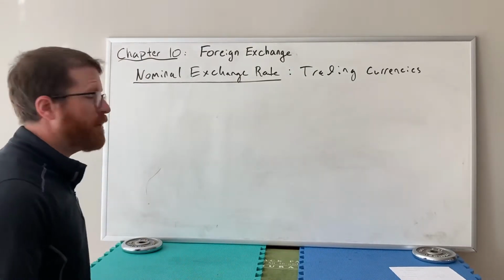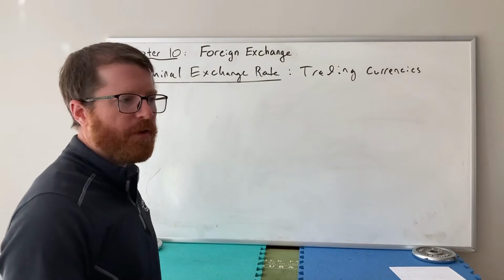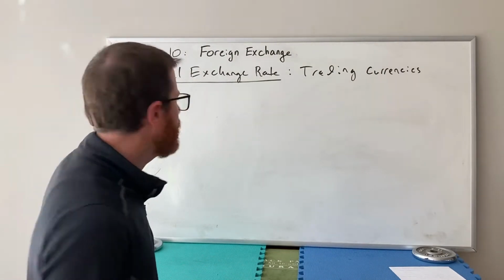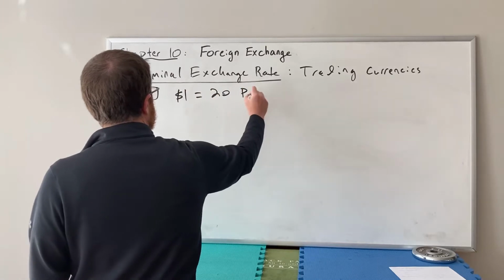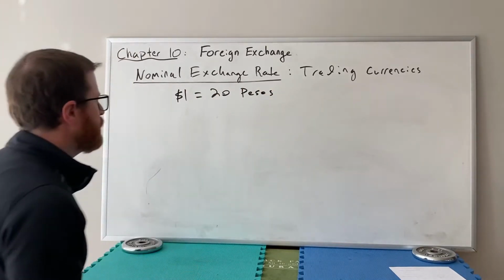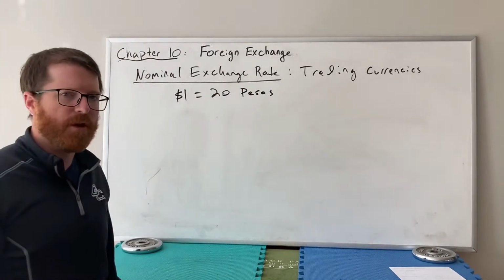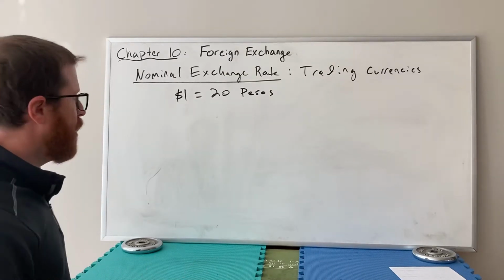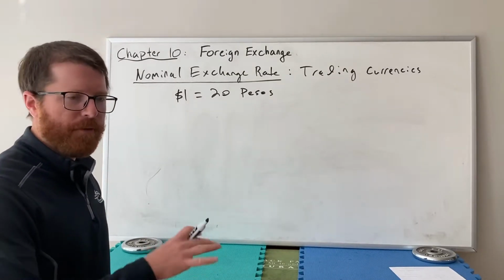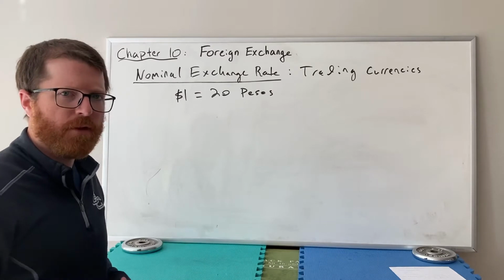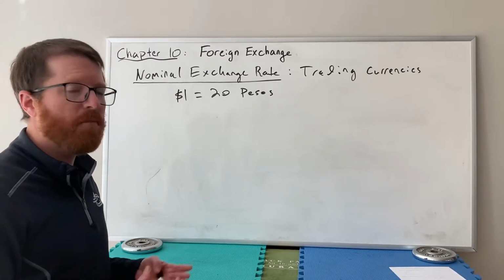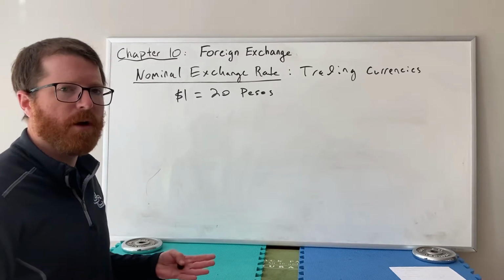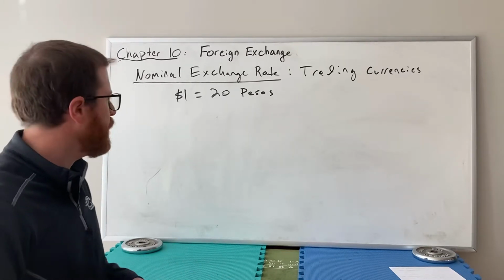So the nominal exchange rate is just the price that currencies have relative to another currency. For example, right now, $1 is equal to about 20 Mexican pesos. That's the nominal exchange rate. At any given moment, and this happens very quickly through time, these are very perfect markets, with lots of buyers and sellers exchanging these items. Obviously, they're homogeneous, so it fits the perfect competition market that you would expect to see.